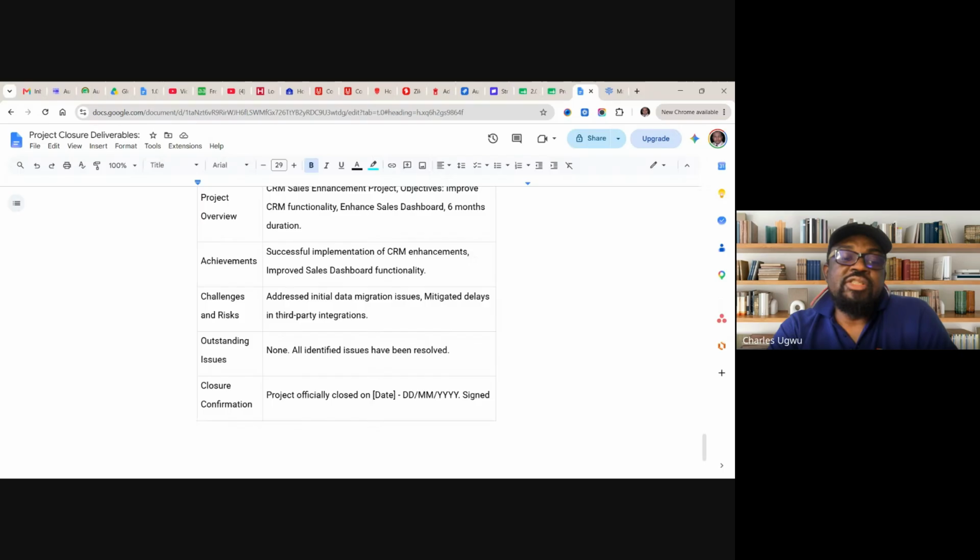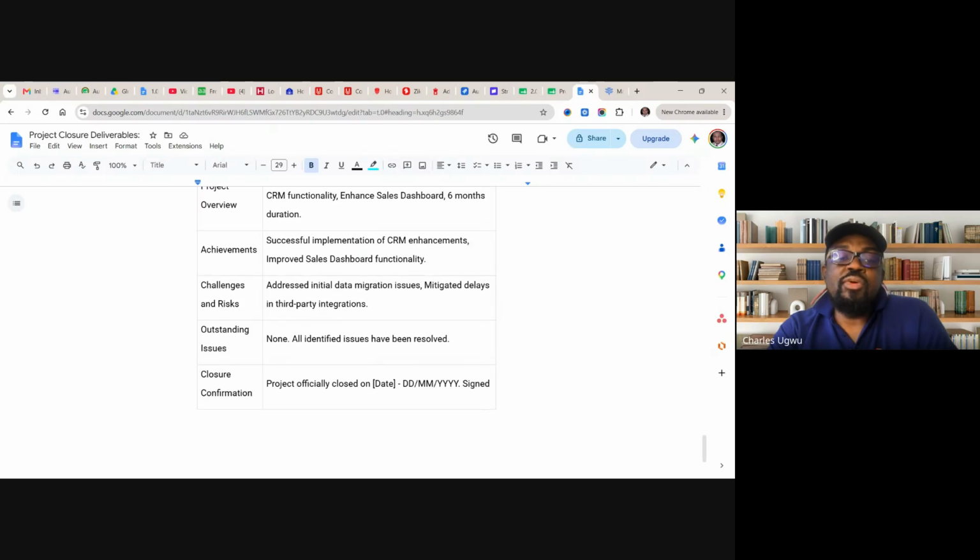Key challenges and risks: we addressed the initial data migration issue and mitigated the delay in third-party integration. So these are the key challenges you had, but they have been addressed. You've solved it, it's closed.